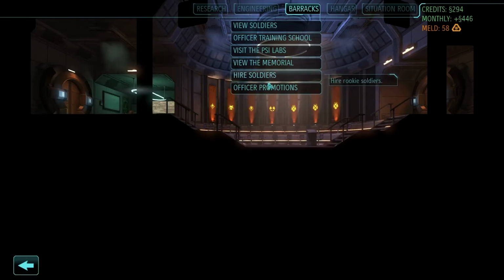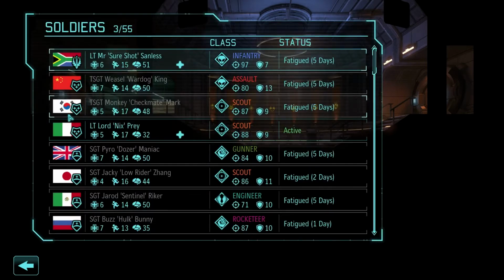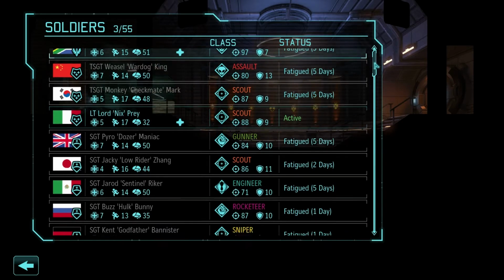And now we get to see how that works. So, we've got 2 captain promotions available and possibly 2 new lieutenants, depending on how I feel. So, it's not a huge surprise that Sandless is ready. I think it takes 5 missions as the lieutenant to qualify for captain. And then it will take 5 missions as the captain to qualify for the next one.